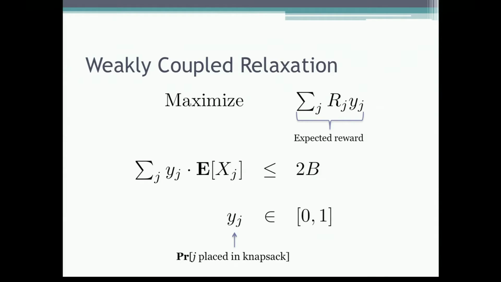So again, you get an LP, it almost looks like an LP for standard knapsack. You have expected sizes now. And now you can do some kind of rounding using Markov's inequality. You place the items in decreasing order of reward divided by expected size, and it will give you something. So in this part, I'm not going to go into proofs and details and so on. It's just, okay, at a high level.